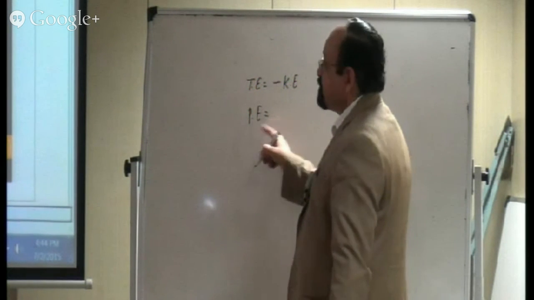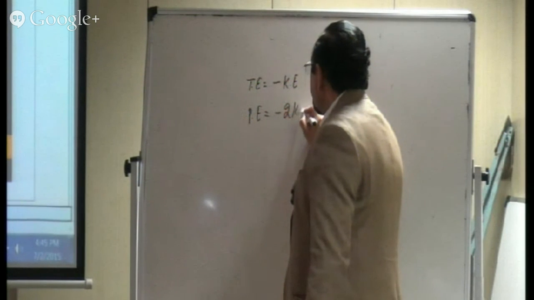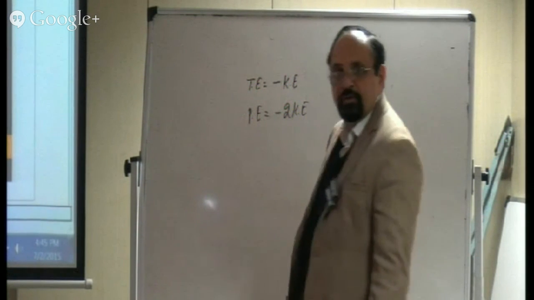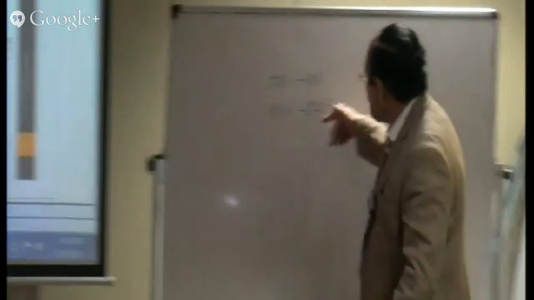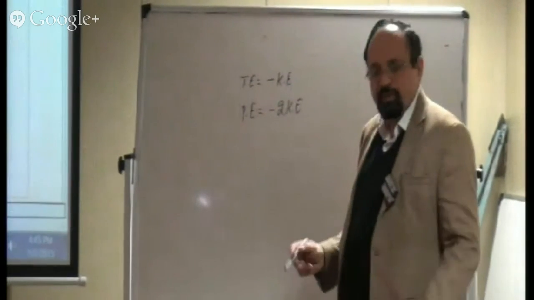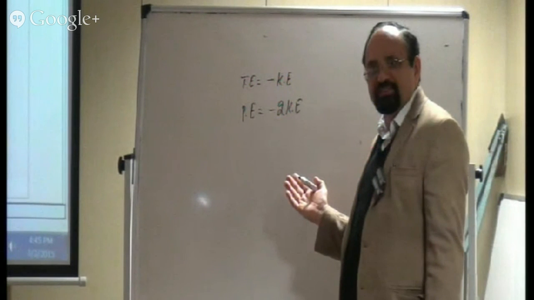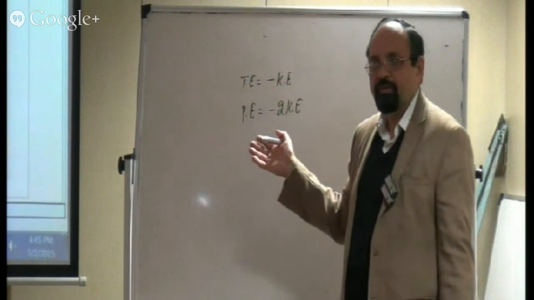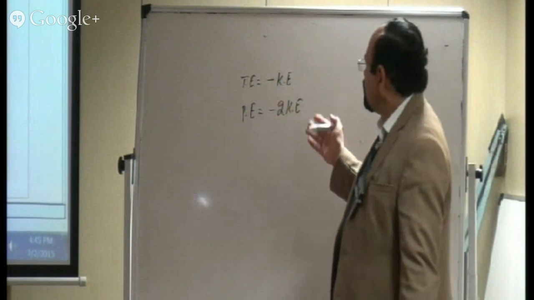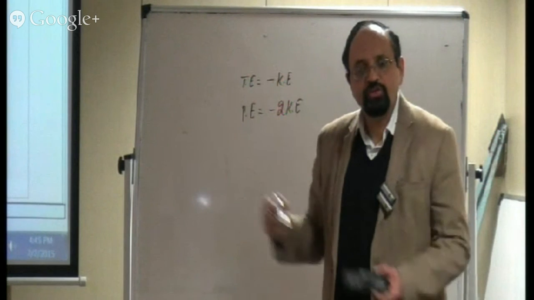Potential energy, see, the kinetic energy is negative, so it is minus twice the kinetic energy. They may not be asking you these relations directly. They may be asking in this tricky way. They give you options, how the potential energy is related to the kinetic energy like this. Or maybe the kinetic energy and potential energy also can be related this way. So these are the formats in which similar equations are asked, right?